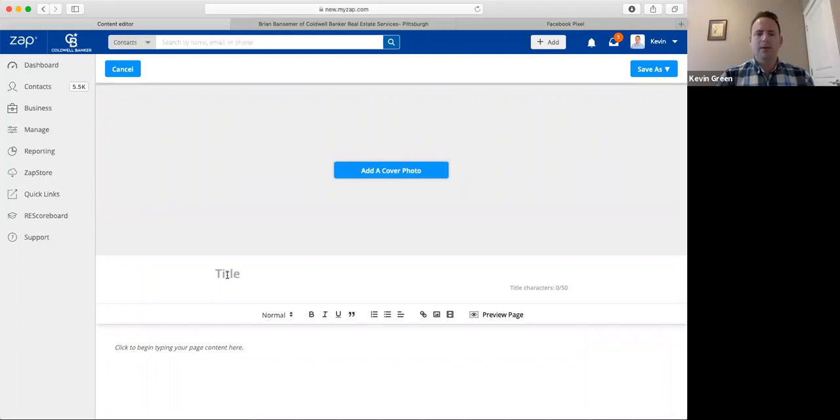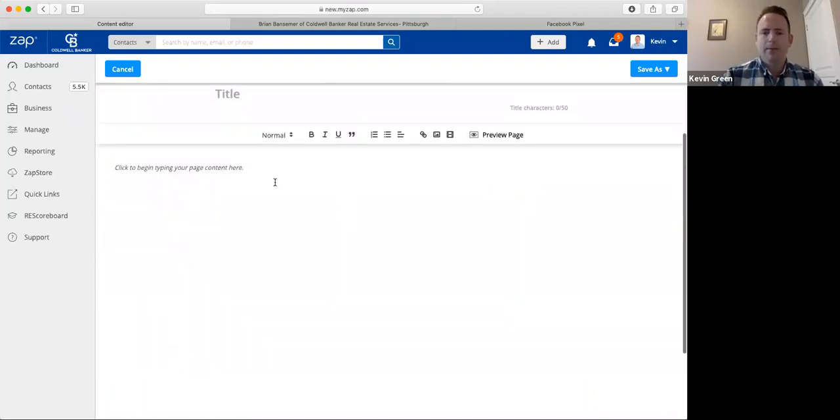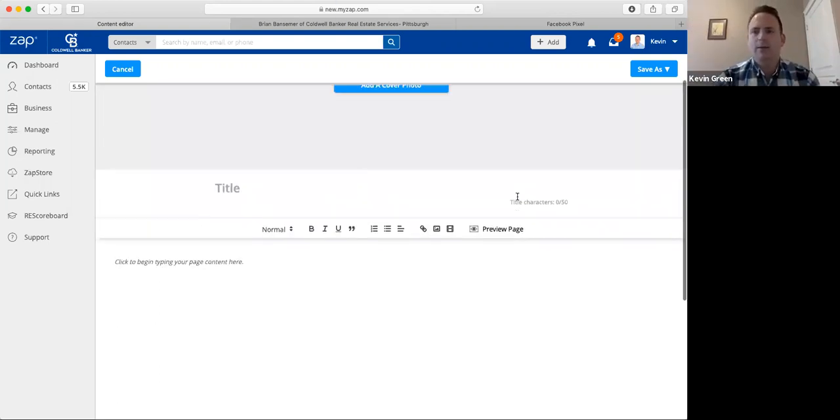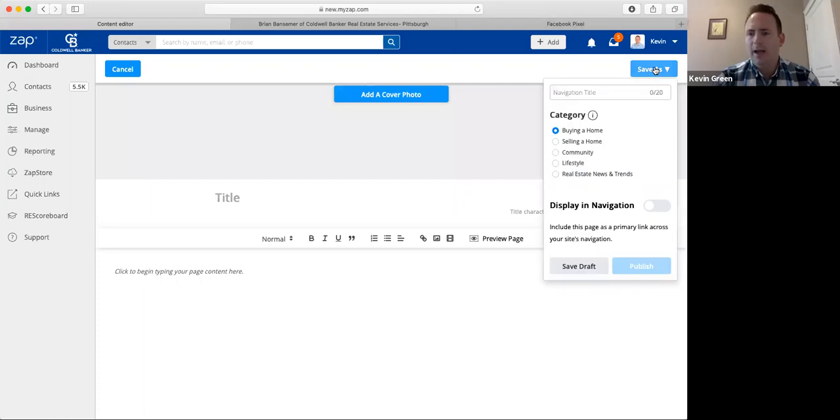So maybe this is a seller section or something. And then you can load in your text, you can load in links, you can load in pictures, you can load in videos, you can do all kinds of different stuff, and you know, you can do like a bunch of text and then a video and then a picture, so it doesn't have to be all on the top, whatever. And then you can preview it to see what it looks like, and then when you're finished, you hit save.